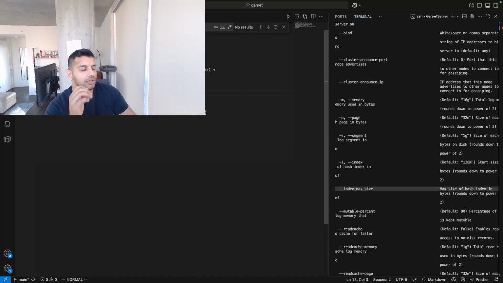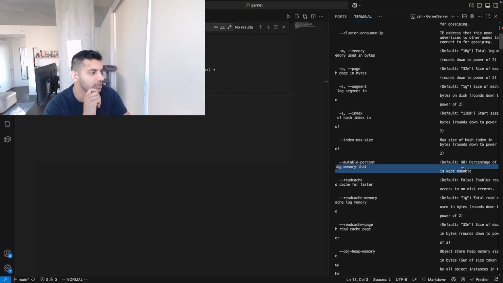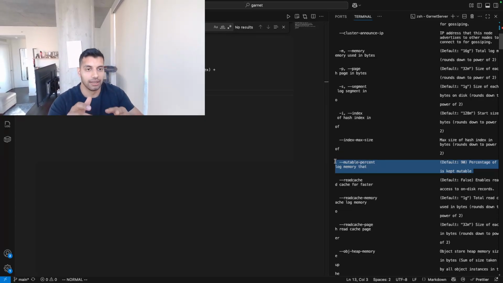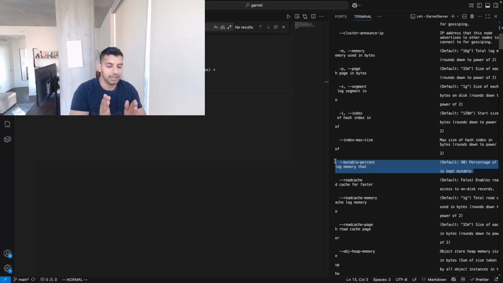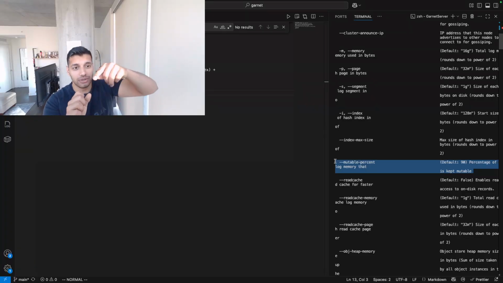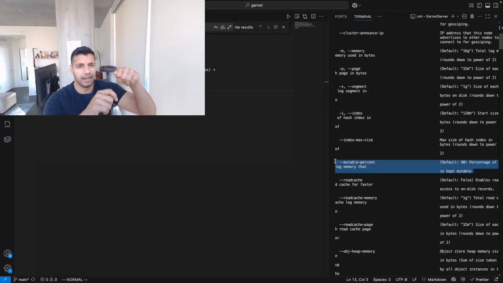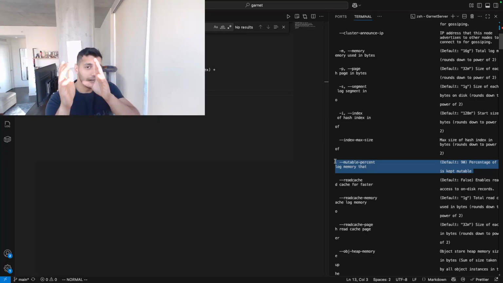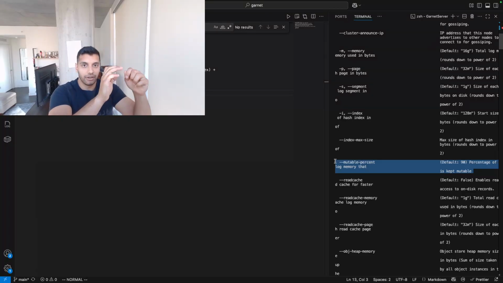And that's fine. Cool. So the mutable percent, let's go into that. Mutable percent is the percentage. So the hybrid log that I mentioned, there's a main memory portion, then there's a disk portion. The main memory portion is divided into two further portions. One is the read-only region and one is the mutable region. So the mutable region is where, if I get an update on a record that the hash index points to and it's in the mutable region, I go ahead and update it right there in place, right? If it's in the read-only region, I need to move it. I need to create a copy forward at the tail of the log, so at the very end of it, and then mem copy and do the transformation of the value on the right side here.